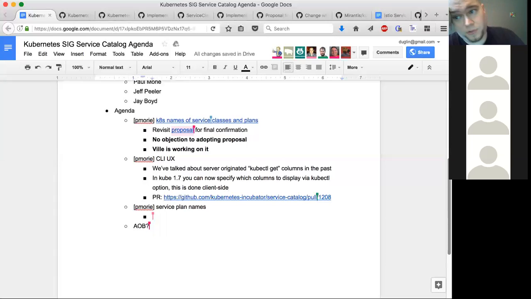Okay, so I think what you're referring to, Doug, is Sam Paget had opened an issue about being able to know the order that the broker specified the plan names in. Is that right, Sam? Yeah, that's right. I noticed in the spec that the plans is an array, so the broker presumably can specify an order, and we were trying to display the plans in the order from the broker, but when the plans were split out of the service class resource, there's no longer an array, so we've lost the order.